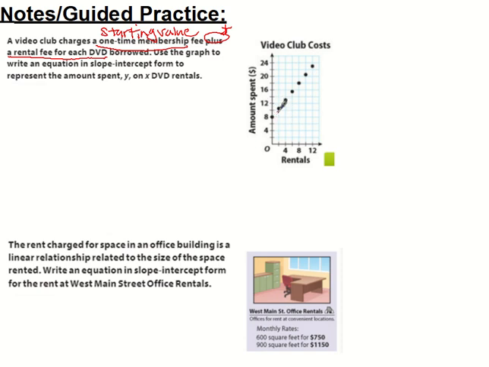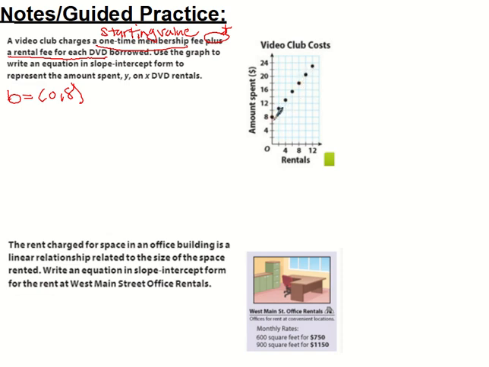So remember, the first thing we want to do is go find this Y-intercept. So we're going to identify the Y-intercept. Our B will be 0, 8. That's our initial value, right? That's our starting cost. So then we want to find points that we can actually find the slope between. If you look really closely, this dot is not perfect in the corner. Neither is this one. Neither is this one, but this one is right here. So what I'm going to do is find the slope between my Y-intercept and this point here.